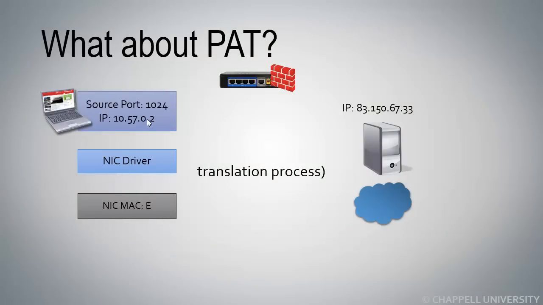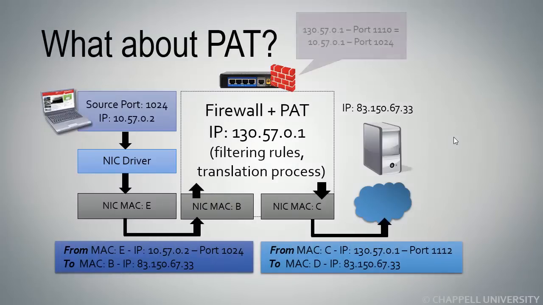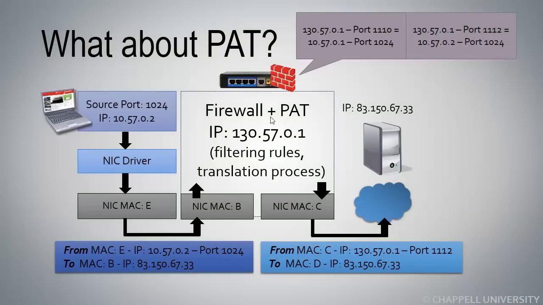If we have another client on the network with IP address 10.57.0.2 that is also using source port 1024, that's no problem. Following the same process, this PAT box will keep track in memory of the information for this new connection. When it communicates outbound, it will assign a new source port number — 1112, let's say — and it will put in its tables that 130.57.0.1 port 1112 is correlated to 10.57.0.2 port 1024. So when a response comes back, the PAT device will alter the IP header and change the port number to send the packet back to the originator.